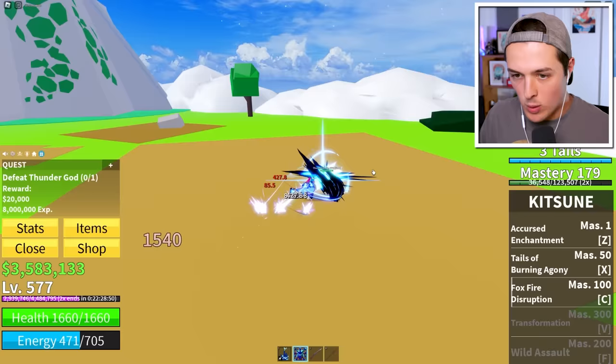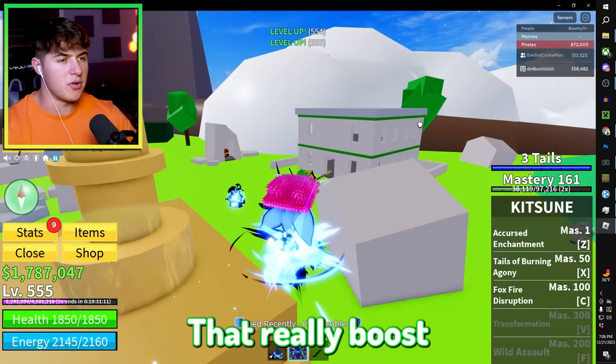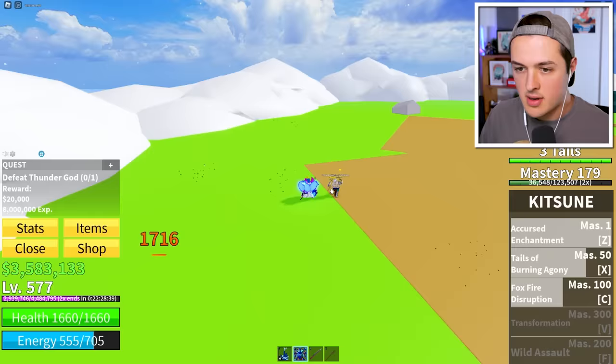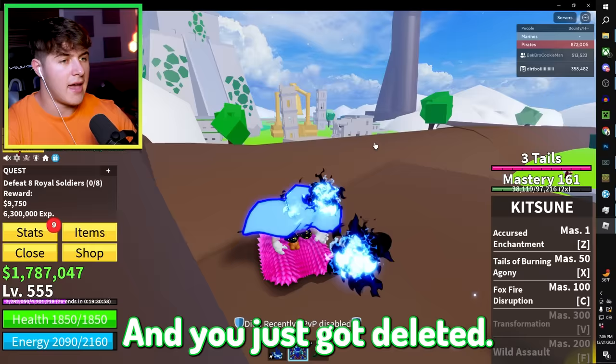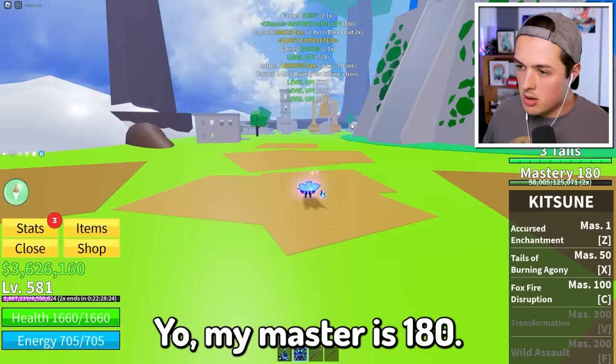What's up, Thunder God? Or like Thunder Dork? Oh, yeah. There we go. Where he at? Where is that guy? Really boosted up my mastery. This guy actually is kind of good. Whoa, there, pal. Where is he? I think I actually beat this guy one other time. And you just got deleted. Got him. He's dead. Wait, again. You got him? Yep, my mastery is 180.